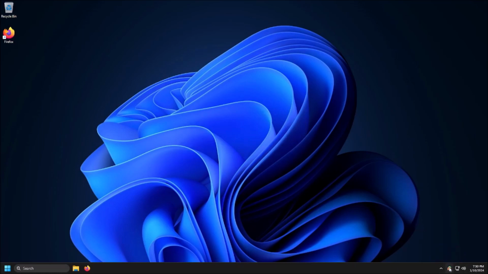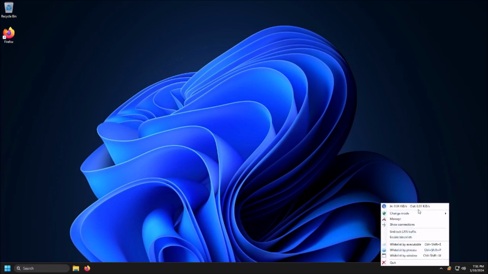So you go here, this little TinyWall thing here, I would elevate it. Make sure it has higher access permissions, because if you run something else as administrator, it's going to override TinyWall. Now, TinyWall doesn't act as an independent firewall. It works alongside Windows' built-in firewall, which is really nice. What you can do is you can change the mode from normal protection to block all, which will just block all connections. Disable the firewall, which will disable TinyWall, I believe, but it might also disable Windows Defender Firewall. I can't quite remember, if I'll be honest.